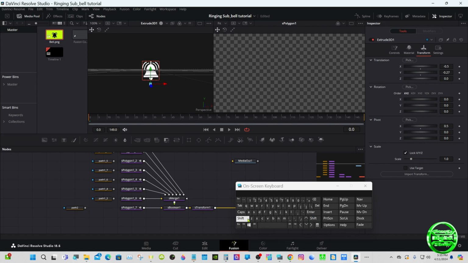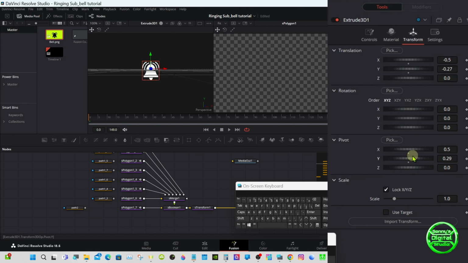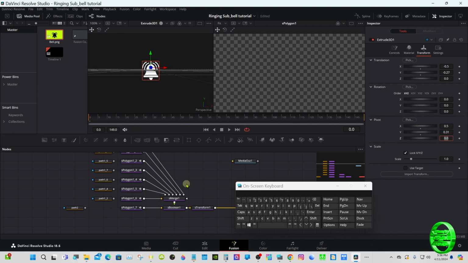We're not going to center it vertically because we want it to rock. Go on the y-axis, 0.31. So it's somewhere toward the top of the bell.